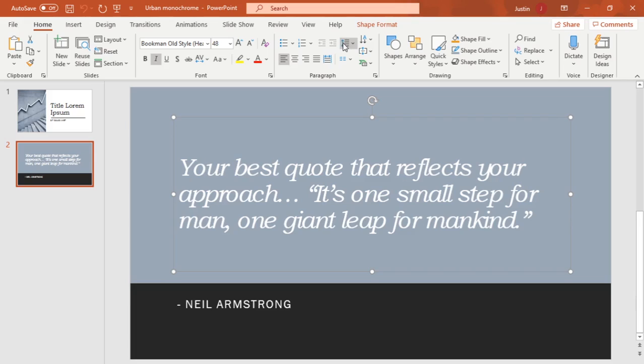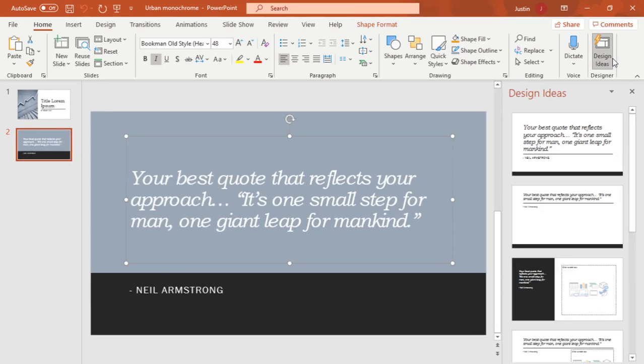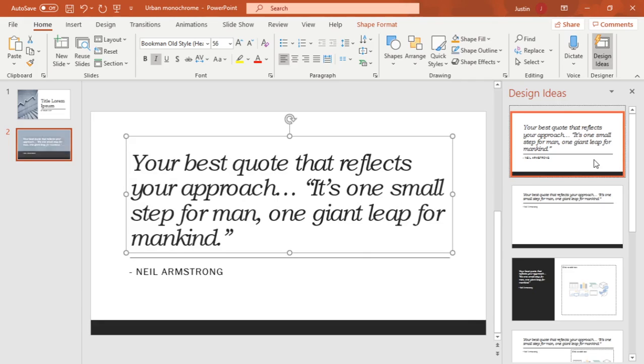Line spacing, shapes, as in if you want to make a shape and put it into your slide. The arrangement, the shape fill, which is putting color into your shape. Shape outline, which is the exterior of the shape. Shape effects. Design Ideas is basically pre-made themes, like you want to go black and white, so here you go, black and white.